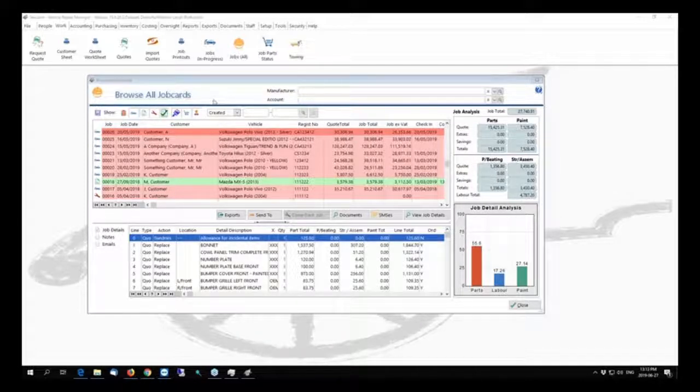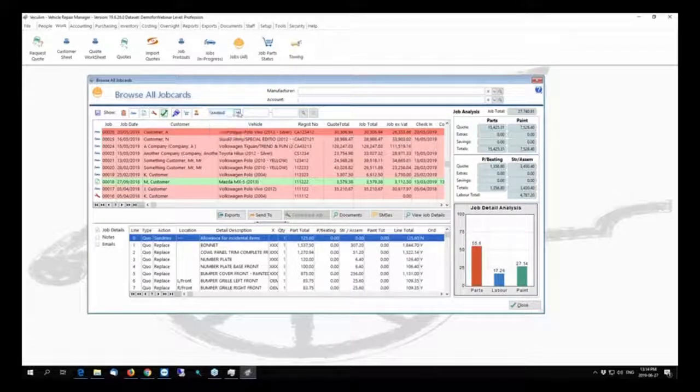All right, then a little bit to the top over here, in the middle, you'll see that there's also a date range filter, which we're going to make use of just now. To include our date range filter selection here, you can now choose a date to view all the jobs either created in that specific period, or if I click on the drop-down menu here, you'll see it can either be when you created the job cards, when it was booked in, or also the last selection, when it was completed. So based on any of those three statuses of the jobs, or what was done to the job, you can then choose the date range to view the records for.